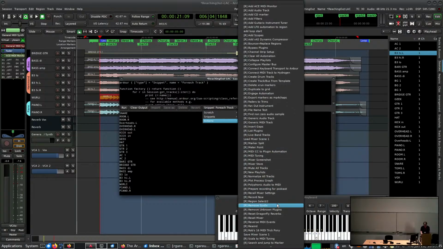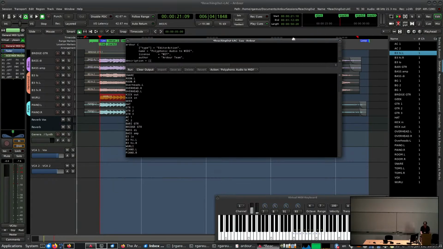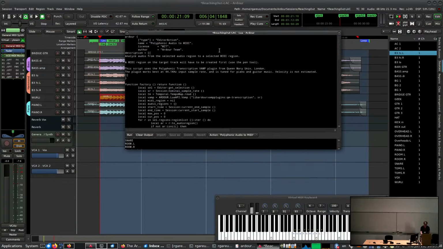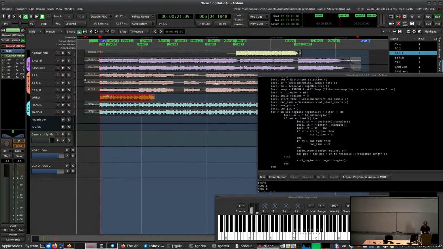The script is called polyphonic audio to MIDI, I guess. It even has a description: I select an audio track and then a MIDI track where it goes to, and create a region.